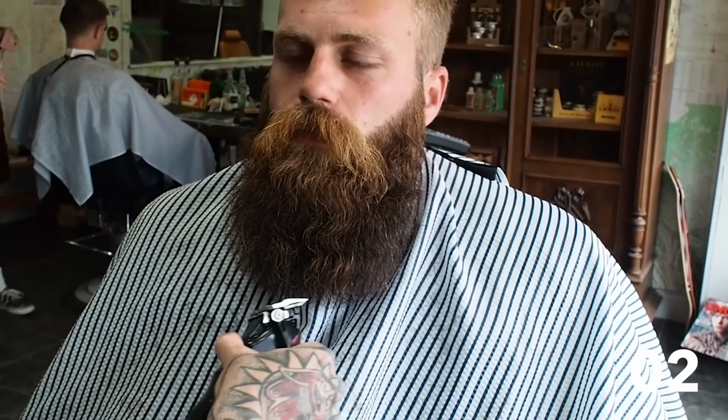And ultimately, if your beard looks wispy, it looks like you haven't looked after it, and it looks like you can't grow a proper beard. Yeah. So it's about sacrificing a little bit of the length to make it look much, much healthier. Girth's better than length, isn't it? Girth is much better than length.